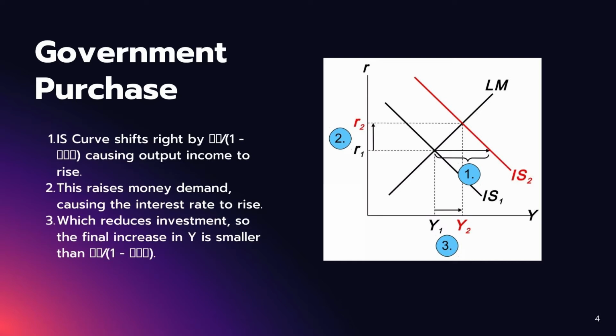That will make the production of goods and services increase. This will make total income increase and the quantity of money demanded rise too. Therefore, the interest rate will rise and firm investment plans will decrease. The expansionary effect of the increase in government purchases will decrease. The increase in Y in IS-LM is smaller than in the Keynesian cross, where investment is assumed to be fixed.